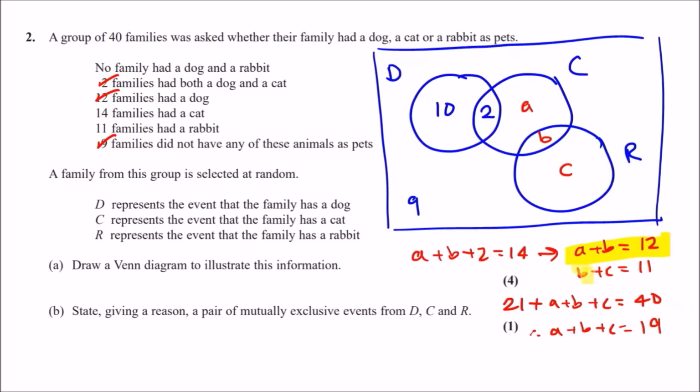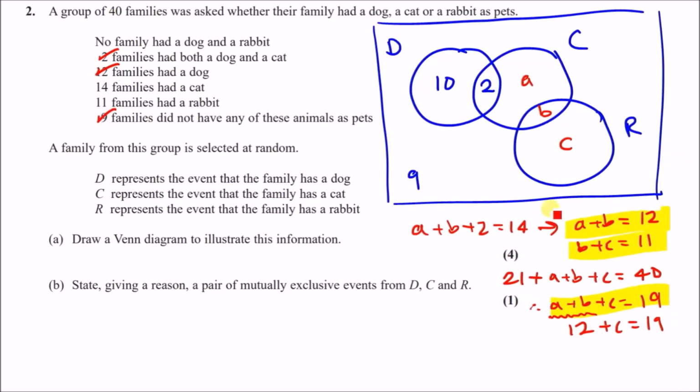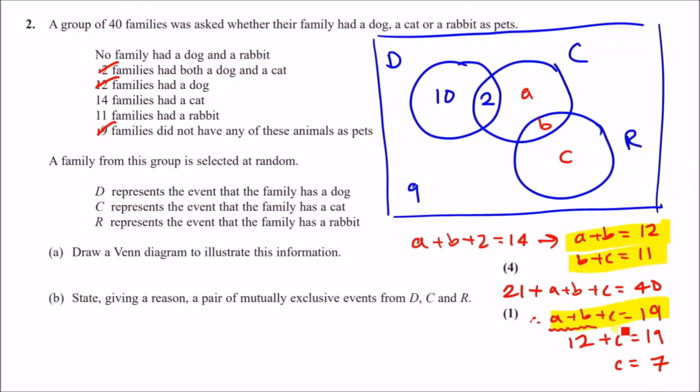We've got 3 equations to deal with. Now, if you solve this simultaneously, you're going to get all the values. Now, just having a look at this carefully, we can just use the third equation and one of these 2 first equations. So what I would do, I'll pick the first one. A plus B equals 12. I will substitute this into the third equation and replace this A plus B with 12. And then we've got plus C equals 19. And then just rearranging this, you'll find that C, if you subtract 12, is 7. So C is actually 7.